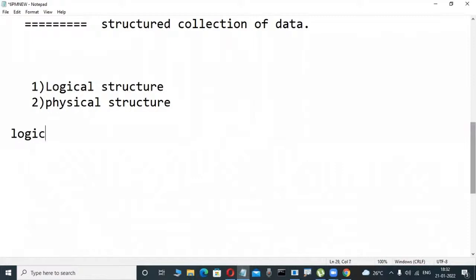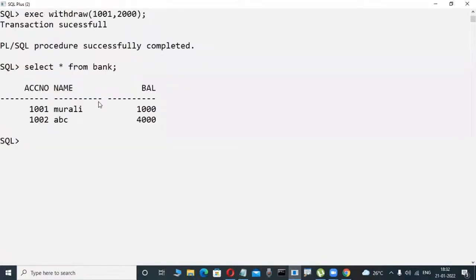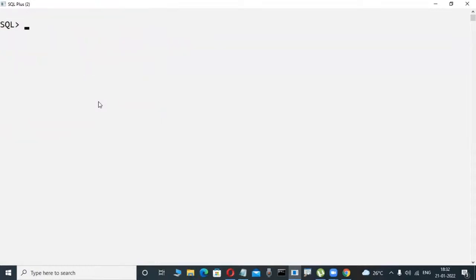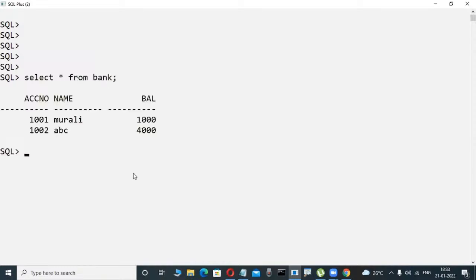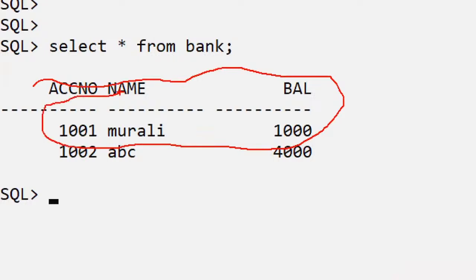Logical structure means nothing, very easy. Now check it out, slowly observe it here. What a logical structure is, is easily understandable. Suppose today this is Oracle, and I'm installing it. In this Oracle software, I try to create a table. Maybe bank is a table, as in the previous case. I already created it in another class. Some syntax is there, don't worry.